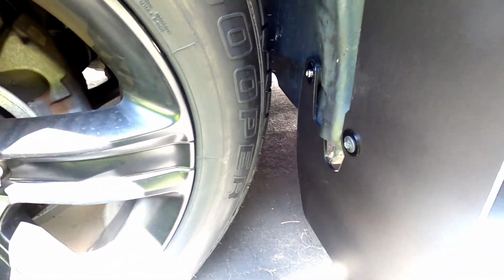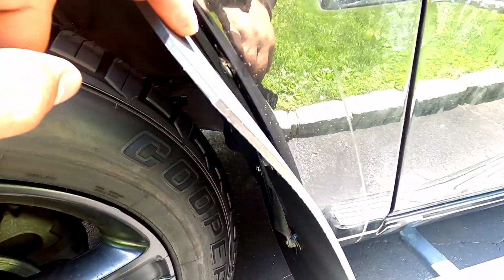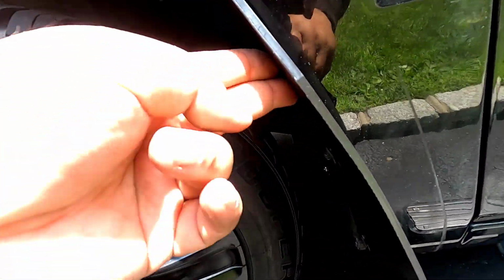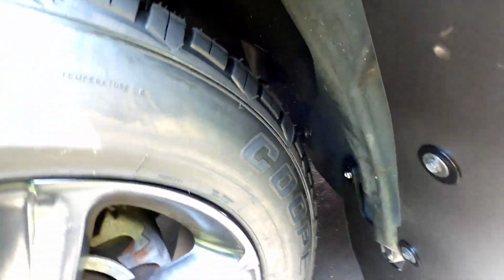Now, as I said, once you take it off, clean down the surface. Also, see right here, this small hole, there's a little Phillips head screw. Once you take that out and take the mud flaps out, you can put that back in because that's not going to be used anymore. So if you want to fill up that hole, you could just put it back in.